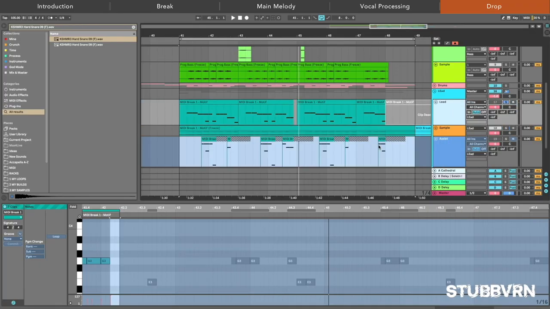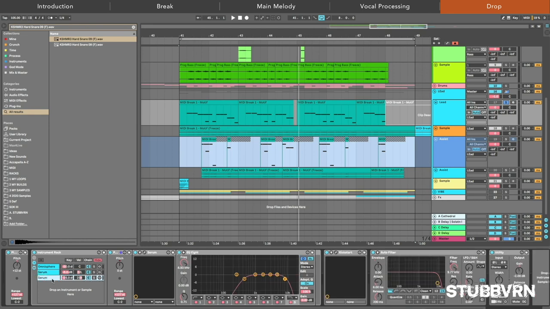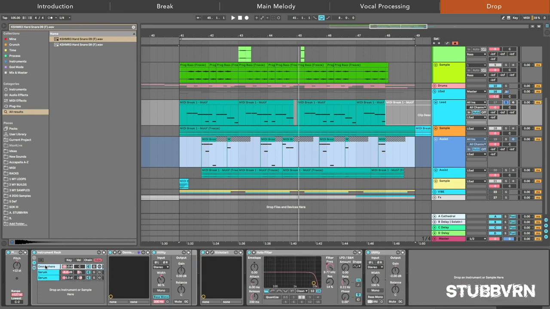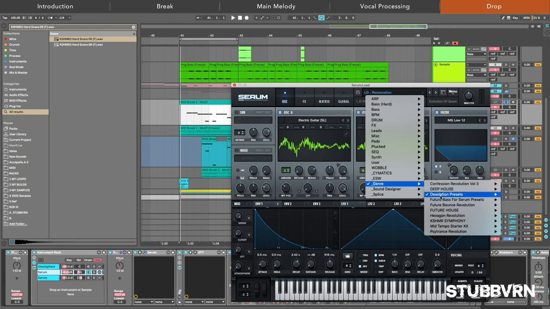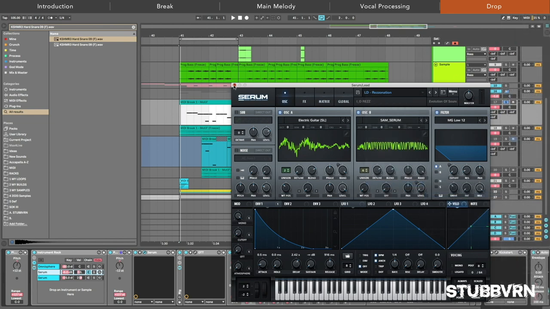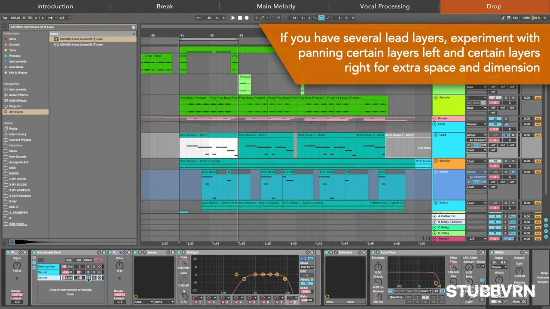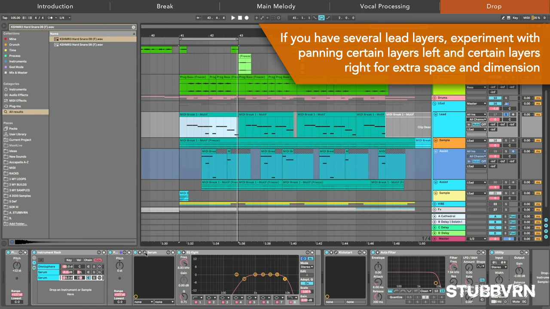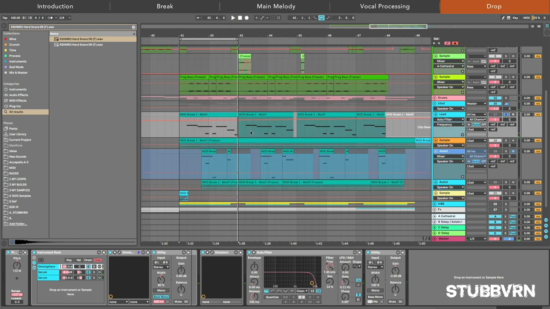And then this instrument is actually comprised of three instruments. An Omnisphere, and two Serums. The Omnisphere is set to the middle and it's EDM trumpet preset. We have a Serum patch set a little bit to the left, resonator. And we have a vocal vibes preset set to the right, together creating a nice stereo field. To add a little bit more to the stereo width, they're both getting processed slightly differently with these filters. And now the entire group is being also filtered a little bit.